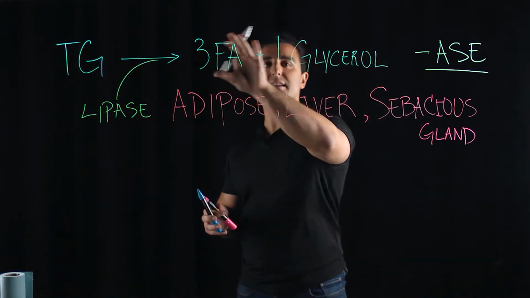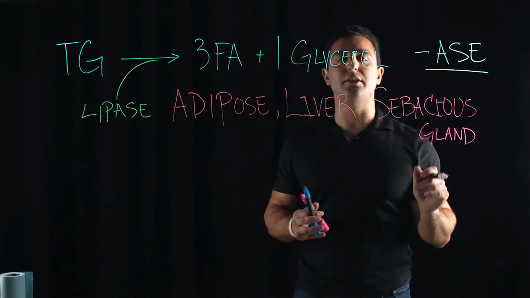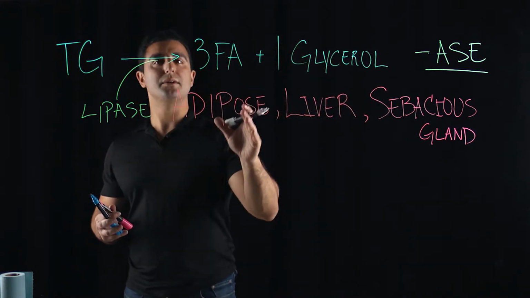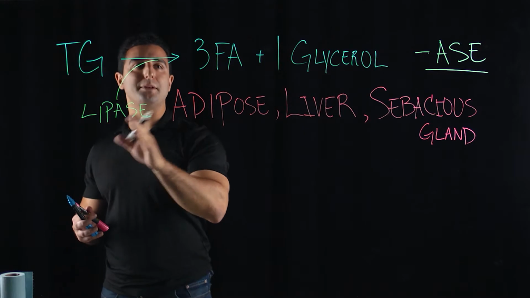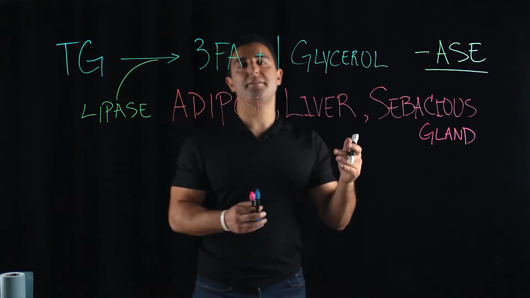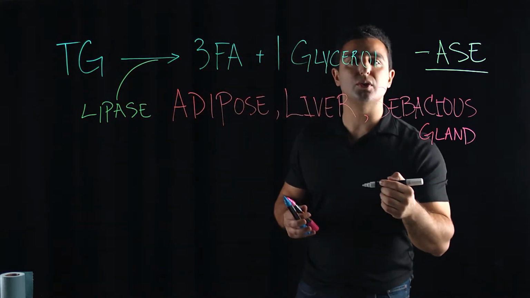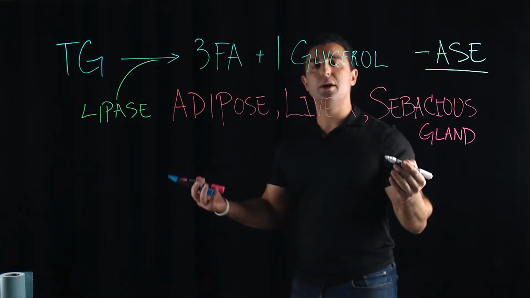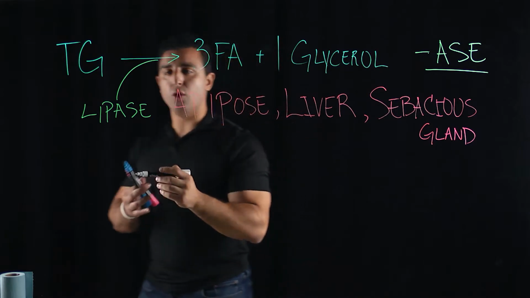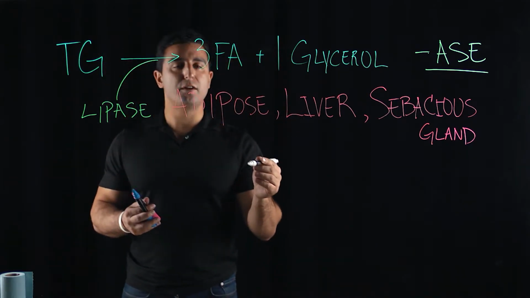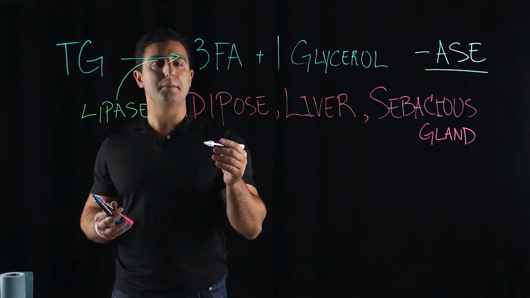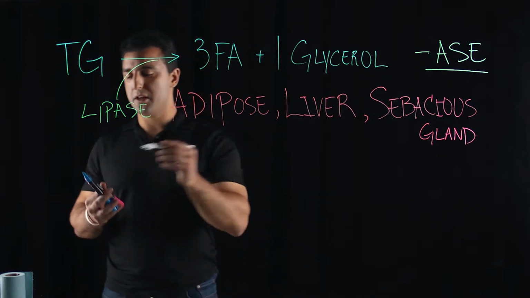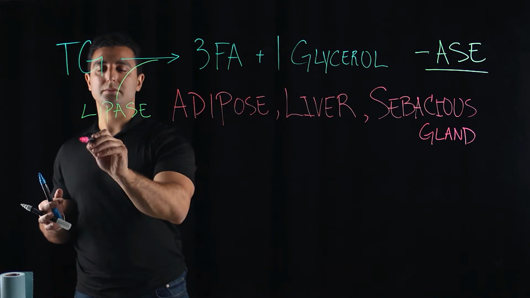So fatty acid and glycerol can actually be converted for energy. All right, so this is what's happening specifically here. Okay, when does this happen, right? During instances of a fasted state, when your blood sugar level is very low and you need some kind of metabolite to generate energy, you have this hormone secreted from the islets of Langerhans of the pancreas. What region? Do you guys remember? The alpha cells, called glucagon.